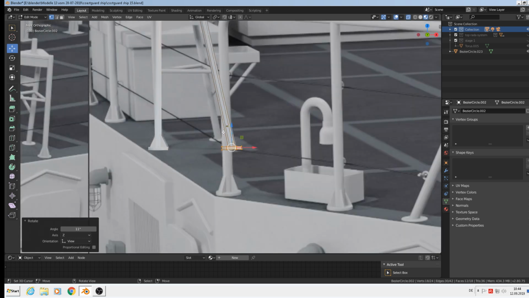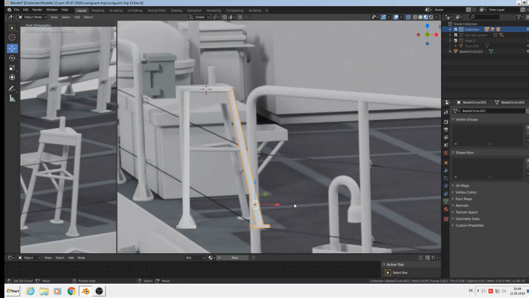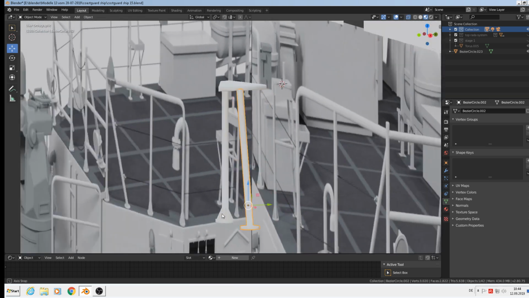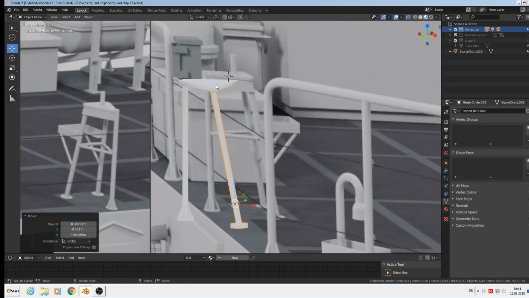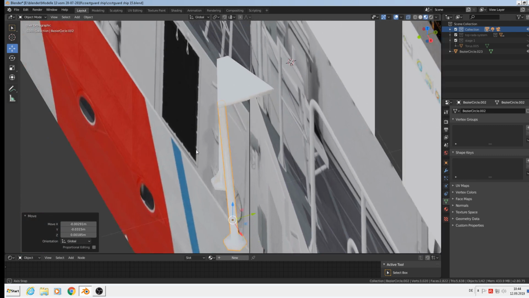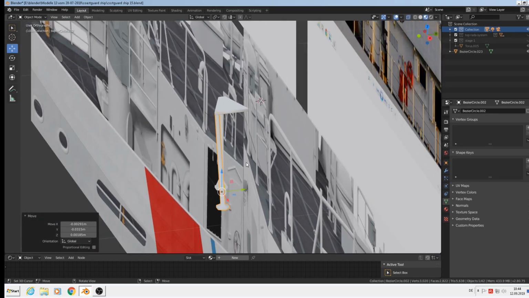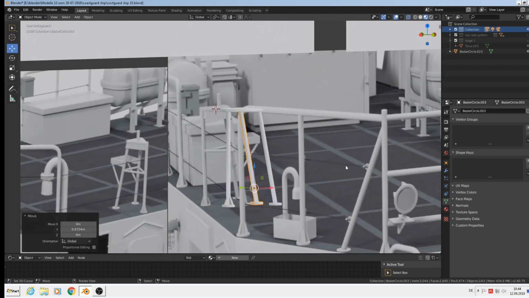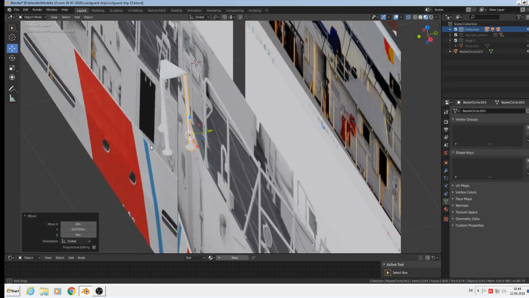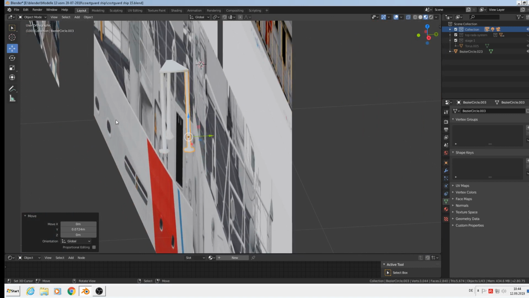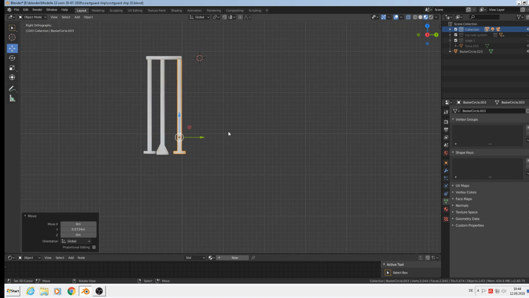Then we have that line that we wanted. It also must be on one side of this panel there. So that's okay. And one on the other side. So Shift D, place the other there. I don't know, they are bended in the direction here. That can be, and I think that is so.